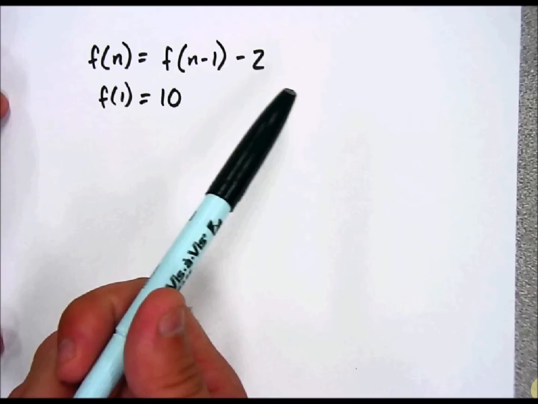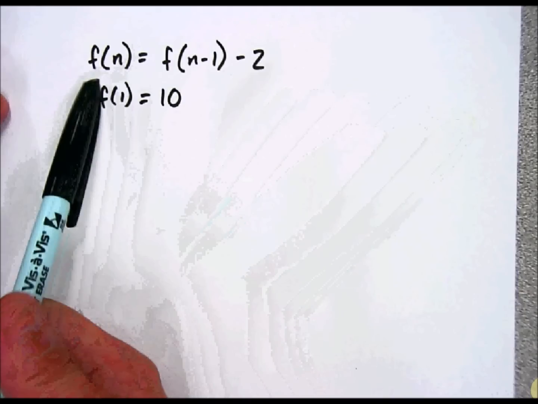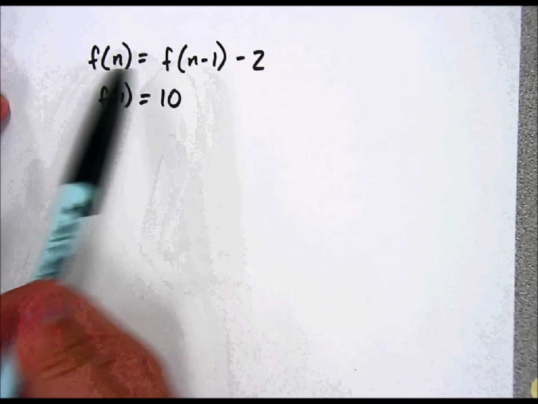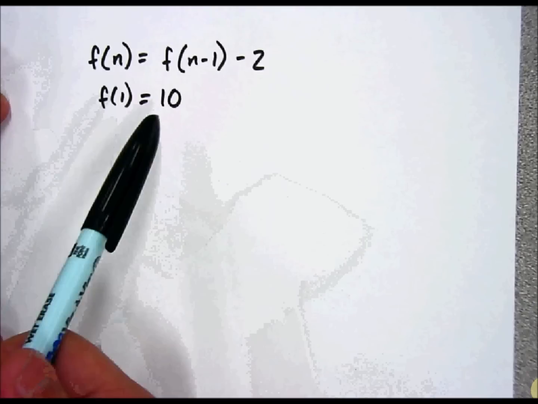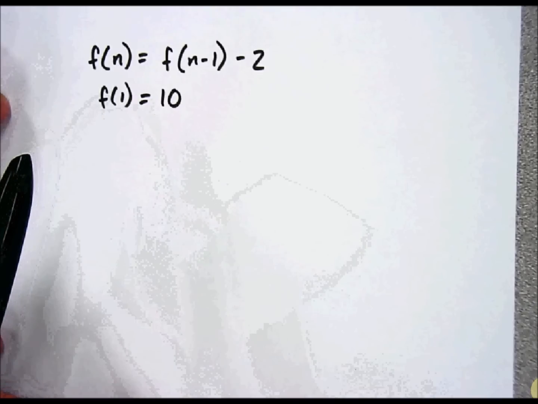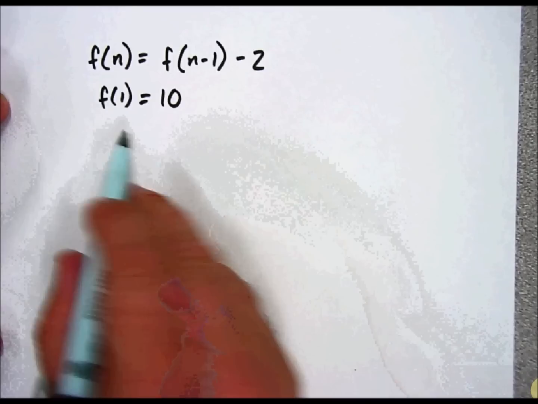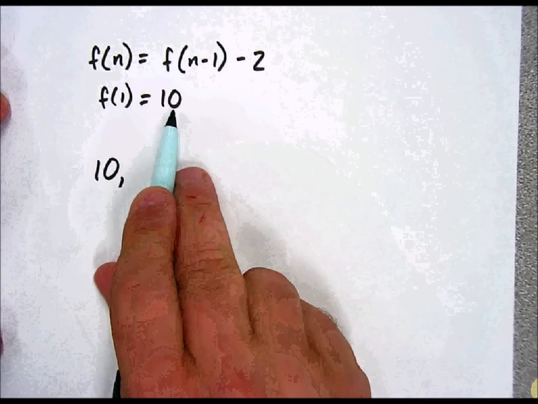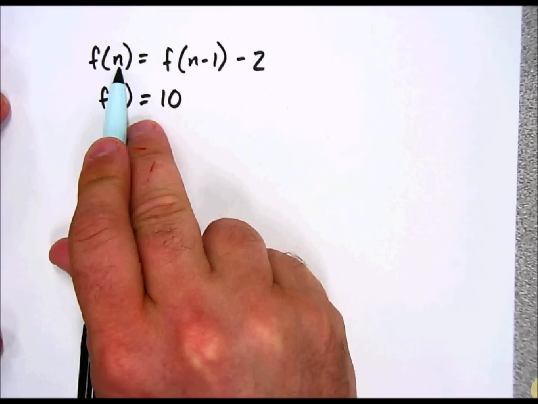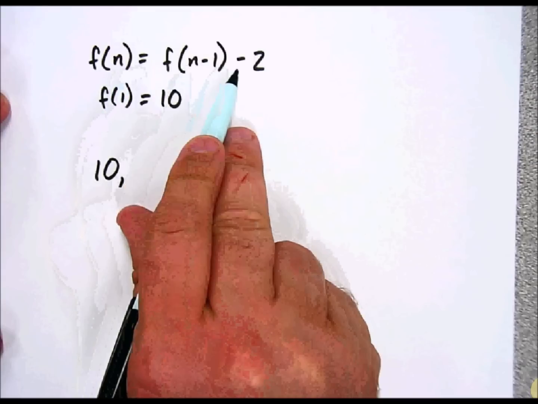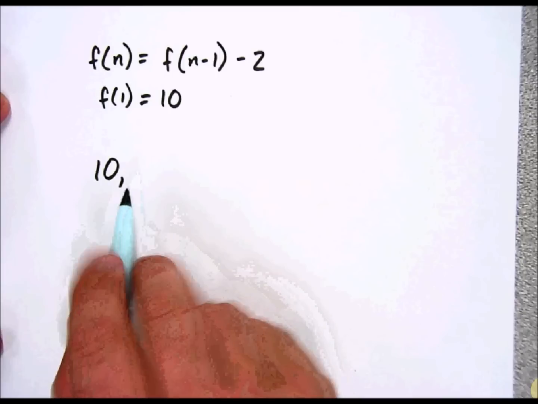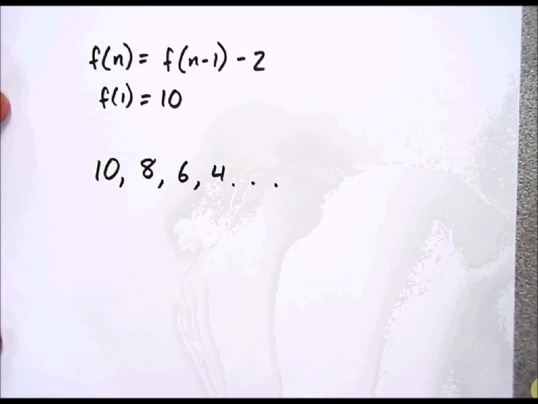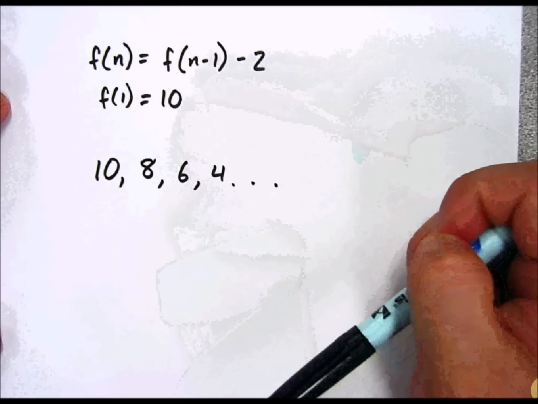And first, how do I tell that this is a recursive rule? One way to tell is f of n and f of n minus 1. These are both going to be output values, and that's kind of a giveaway. And typically explicit rules don't have the f of 1 value. So, what is this saying? What's my first term in the sequence? A 10. What's the next term going to be? Well, to find any term I want, I take the term before it minus 2. So I'm going to go minus 2, and I'll be at 8, 6, 4, and so on. And I have my sequence based on that rule. Okay?